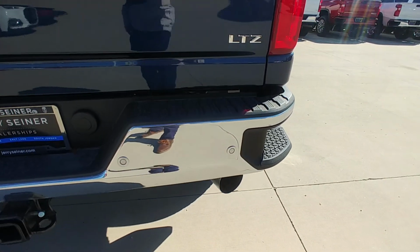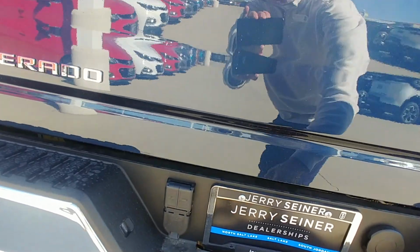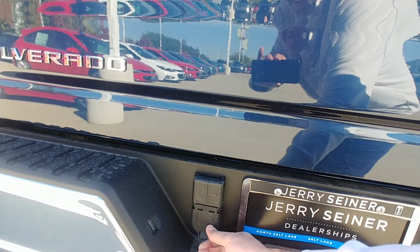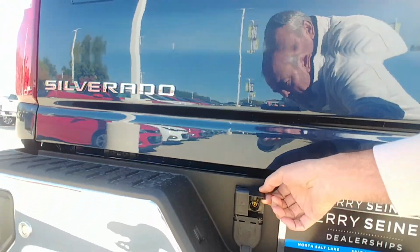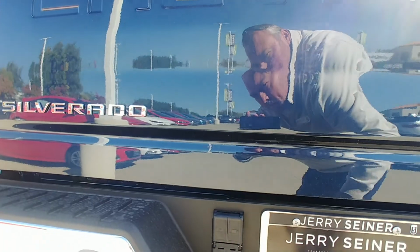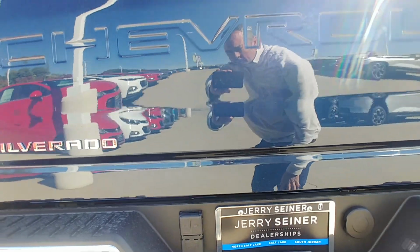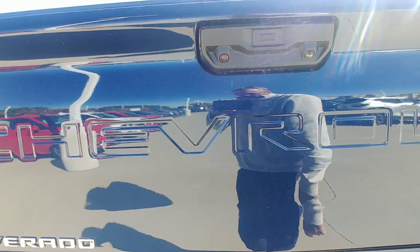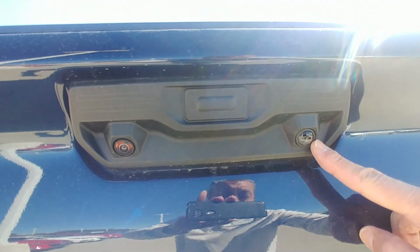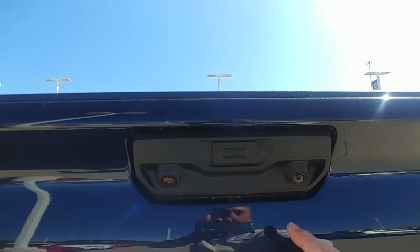You've got your rear sensors back there. I'm sure you're familiar with those. A couple of things here. That's for the power, but you've also got access. These will plug in so you can have camera inside your trailer. You can also put a camera on the back of the trailer. That's like the audio or the video output that will plug into the trailer for the cameras in the back. You've got a couple of cameras right there. One to drop down below so you can see your hitch, and then one just your standard rear camera.